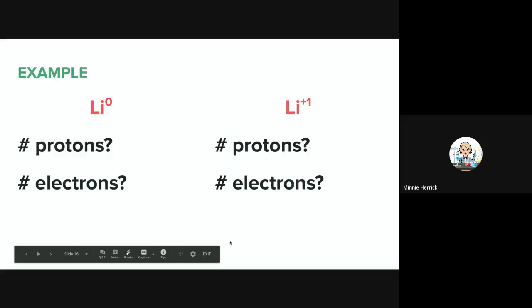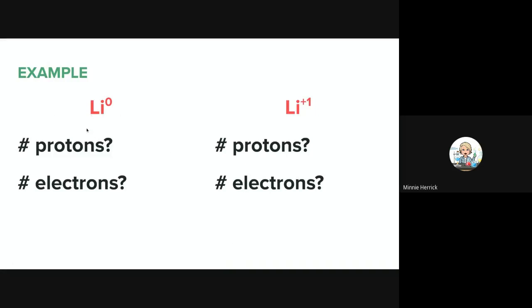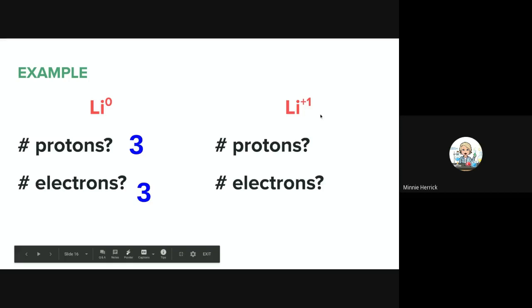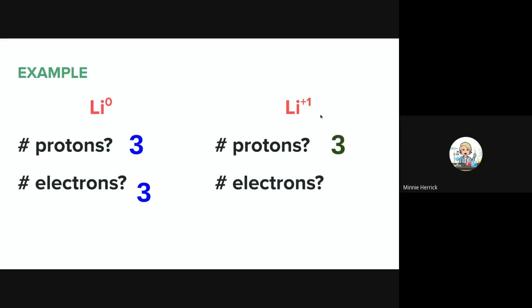Let's do these examples here. We have lithium, number of protons. Looking at the periodic table, you should see that it has a big number 3 by lithium. That makes the number of protons 3. But since it's 0, then it has the same number of electrons. 0 means you have protons and electrons the same. But when you have a +1 lithium, which is very common for lithium being in the first column, it means that you've lost an electron and you have more positives than negatives. That means your number of electrons is going to be 2.